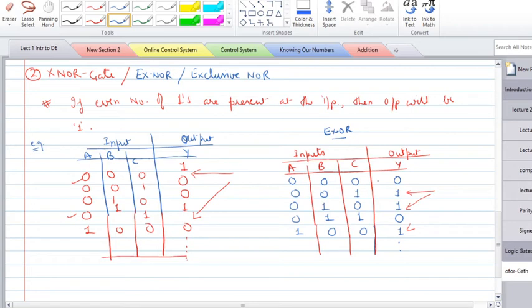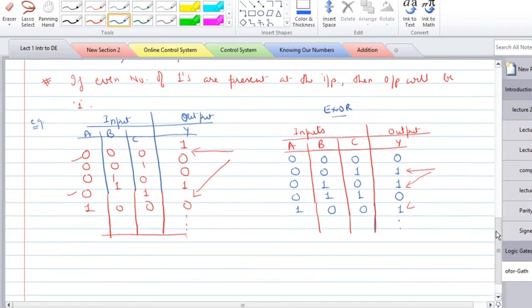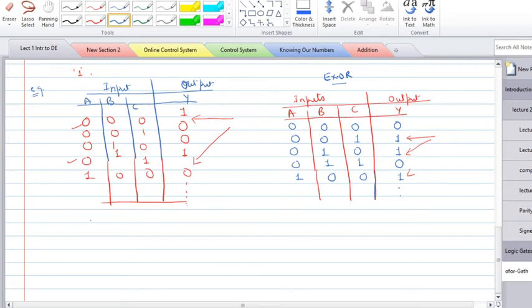Okay, so if we draw its symbol, then there is a slight difference from the symbolic representation of an XOR gate, that we have to use an inverter at the output of this XOR gate. This is A, this is B, and this is Y.